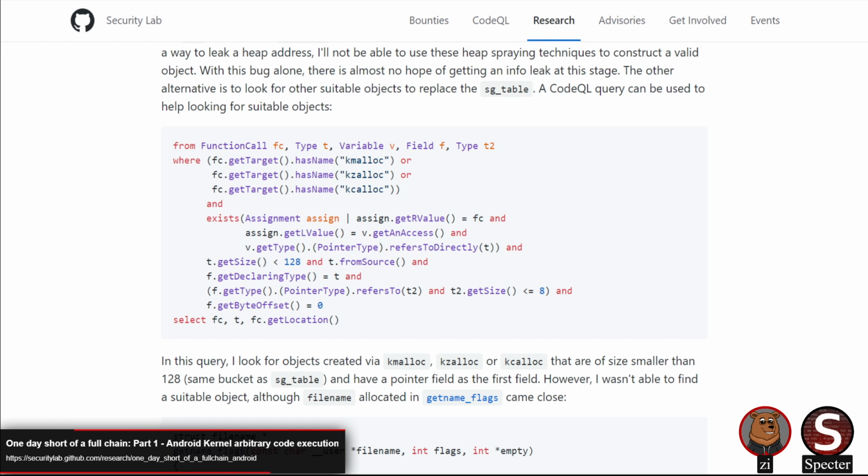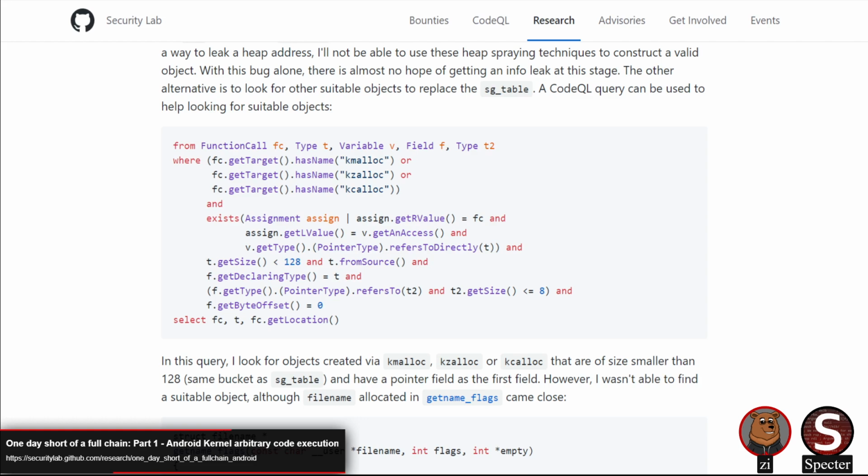They didn't find one that was suitable using this, unfortunately, but they do still include the query that they used to look for it. And this is actually, I think, one of the really nice things about CodeQL in general: it's not just about finding vulnerabilities. You can use it to query code in general, and that's useful when it comes to large code bases. In this case, it doesn't seem like it was the most effective thing. They found some that came kind of close, but not quite perfect.